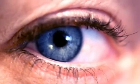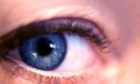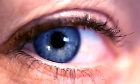The lid crease influences the appearance of the lid, even though the crease itself isn't usually visible. The appearance of the lid is determined by the amount of pretarsal skin on show, which in turn is influenced by the infrabrow segment, its amount and its quality. Both of these are controlled by the lid crease. With aging, the fold hangs progressively lower, becoming more like a curtain, and it conceals more of the lower lid skin below the crease. With further aging descent, the curtain of skin ends up close to the lashes and it changes shape so that the lid fold hangs diagonally across the outer corner of the lid skin.